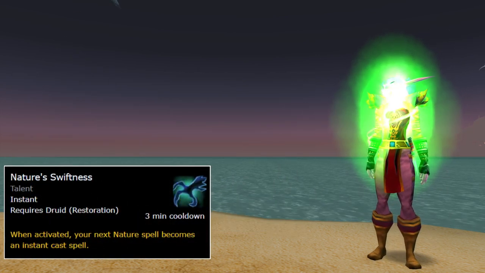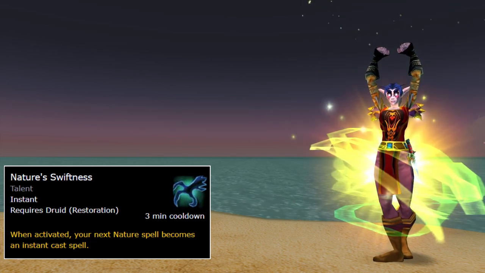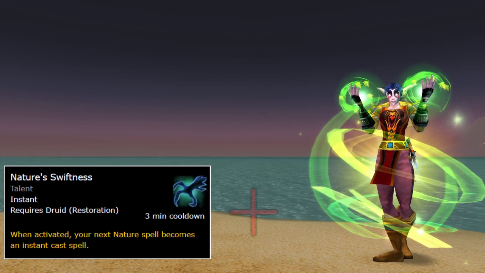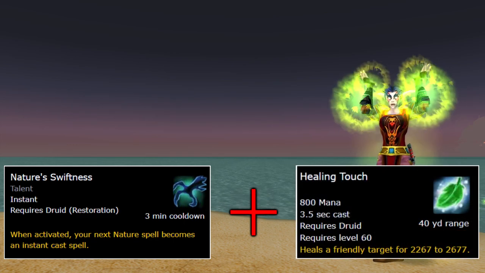Nature's Swiftness is a talent in the healing tree, and no matter what talent tree you followed, you'll still get this talent. Nature's Swiftness will allow you to cast the next nature spell instantly. I like to combine Nature's Swiftness together with a Healing Touch to do a high heal instantly.